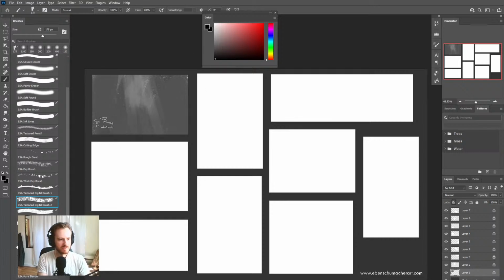The key here is to just make some marks and let the canvas lead the way. Let the painting lead the way. The less you have to do with this process, the better.